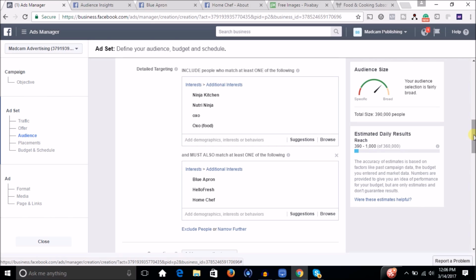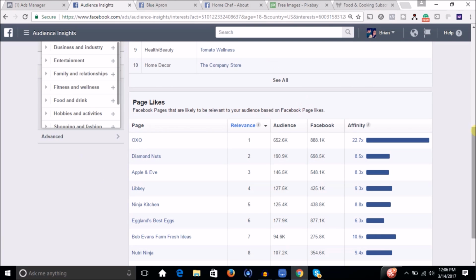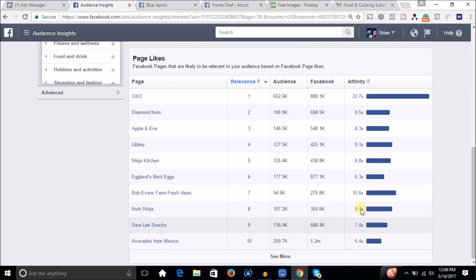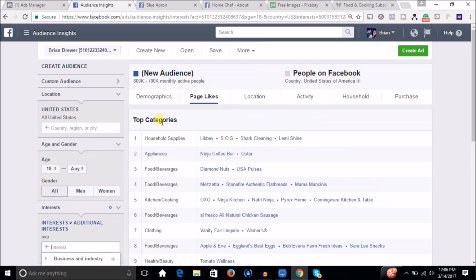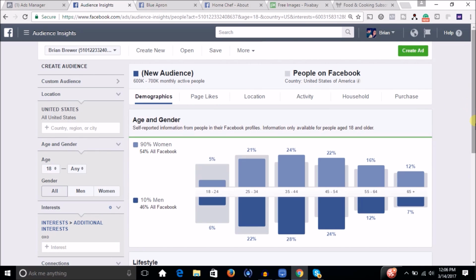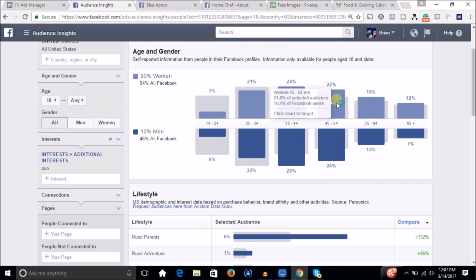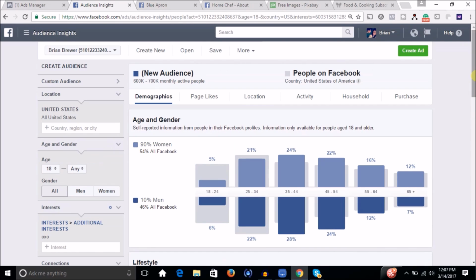Once again, if you start seeing some success here, you can always explore a little bit further. You can build lookalike audiences once you've hit enough people, based on people who are responding to your ad. There's just a ton of options. Once again, we didn't get crazy with charts and graphs because we're going to let Facebook do the work for you. The main thing I wanted to talk about with audience insights is looking down here under the page likes for similar pages that they might like, and your affinity score, which is obviously important. We also talked about the demographics, especially getting their lifestyle for images, and also the age range that they are falling into.